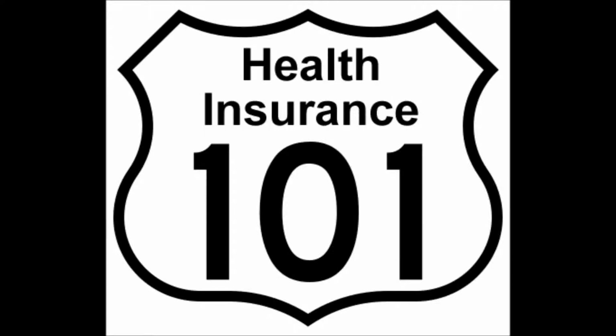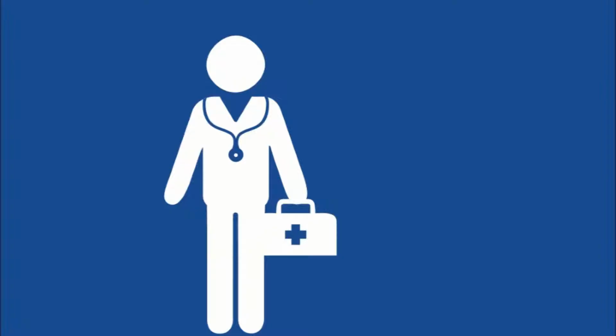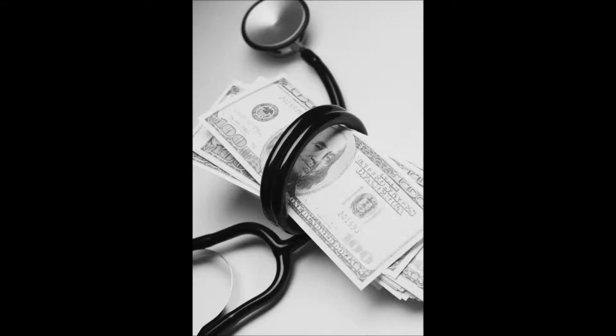1. You decide how much money to set aside for healthcare costs. Remember, there are limits in a given calendar year. We'll discuss those later. 2. You control how your HSA money is spent. You can shop around for care based on quality and cost. That's a major benefit, a very, very major benefit. 3. Your employer may even contribute to your HSA, which is even better. But you own the account, and whatever money has been put in there, either by you or the employer, is yours, even if you change jobs. 4. Any unused money at the end of the year rolls over, stays in your account to the next year. 5. You don't pay taxes on money going into your HSA.